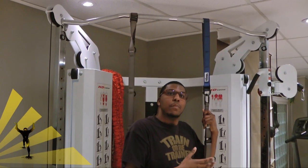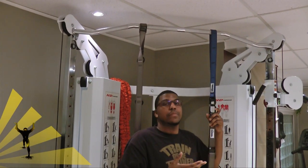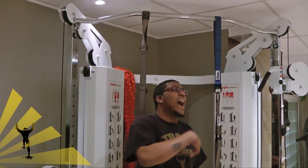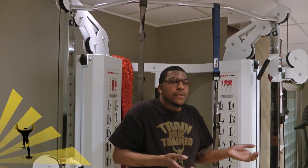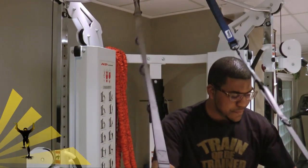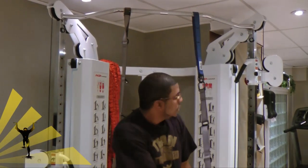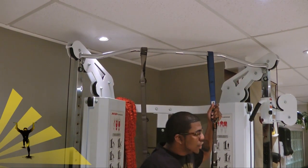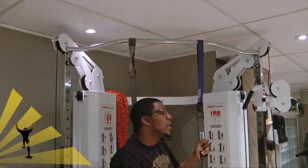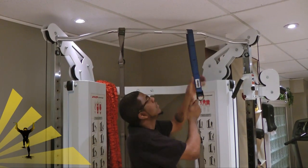The lower you get to the ground, the more gravity imposes on you, giving you a more intense workout. Equally important — you're not always going to be in a gym setting. Let's say you want to attach to a tree with a high branch you need to loop around, or you're at a football field making use of the field goal post. The main strap may not be suitable, so you'd take your extended strap, attach it to the post or the tree, and you're good to go.